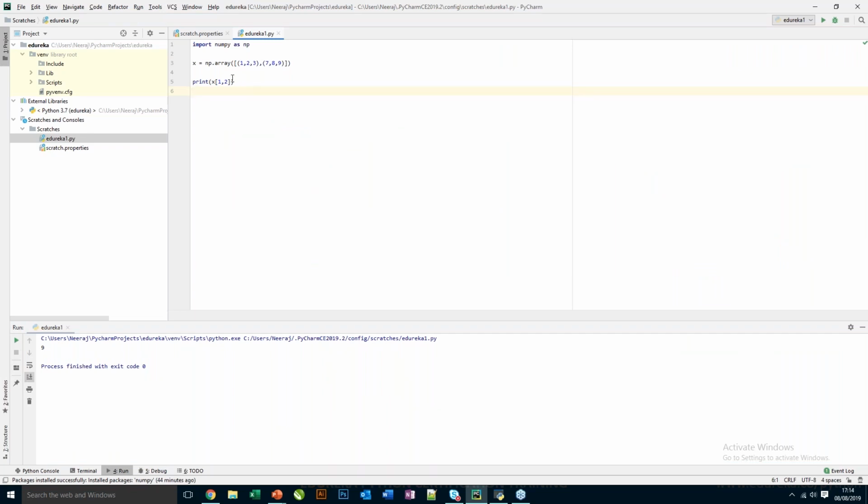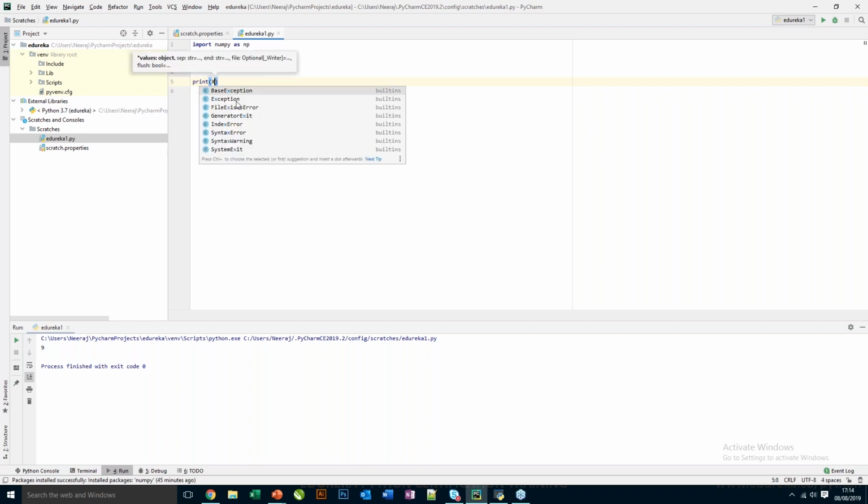In print, we specify x, the variable holding the array, and then we use the simple syntax dtype.